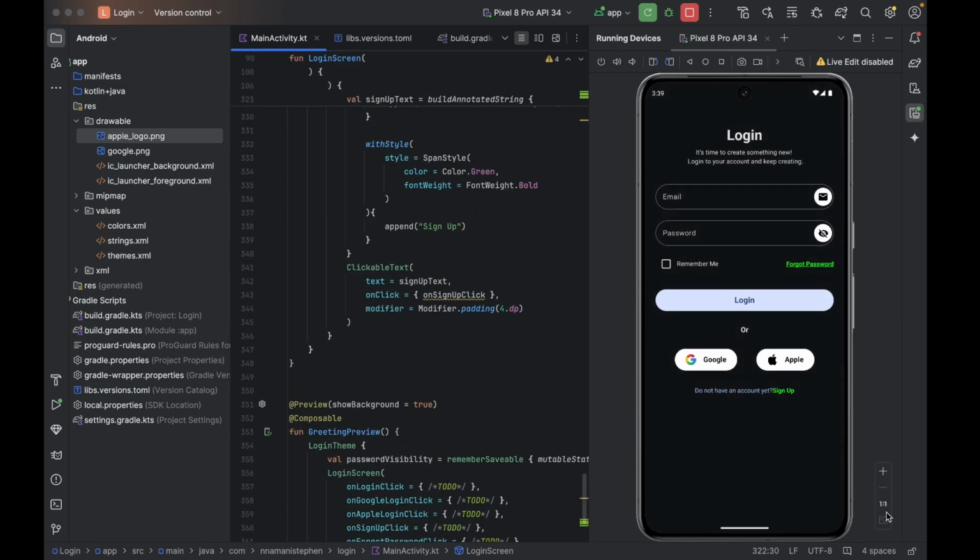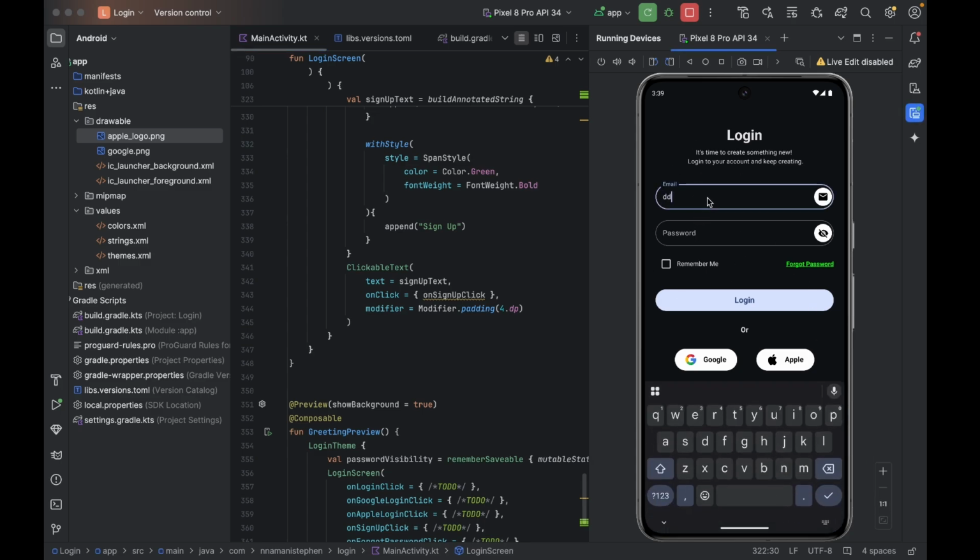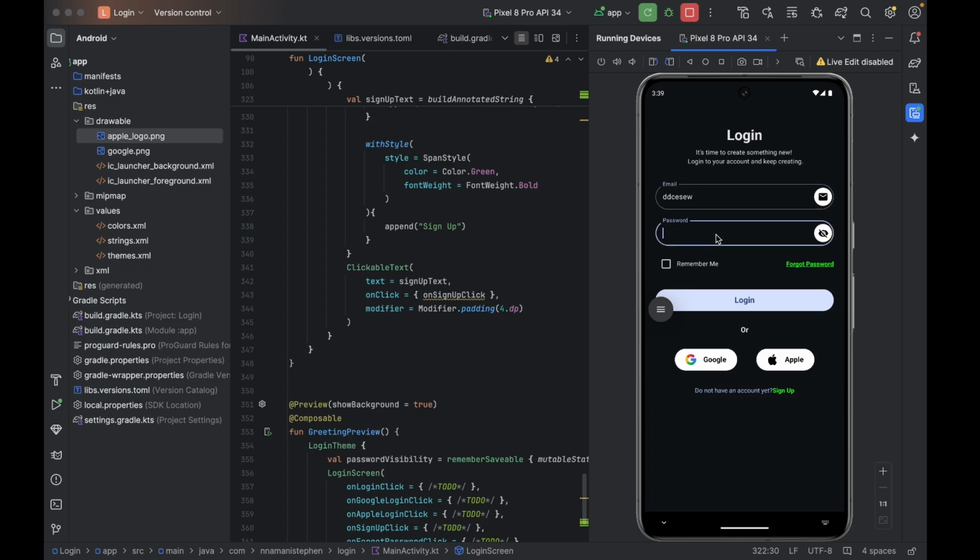So guys, there we have it. Our design is live and active. So you can type here, you can type here, and you can toggle this on and off, right? You see, everything is working as it should. Then our buttons are responsive until we set them up with our view model for using this to build a complete app. So there you have it. Then our checker is also working. You can toggle that on and off.